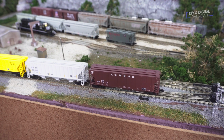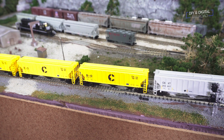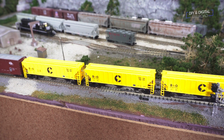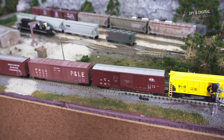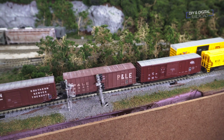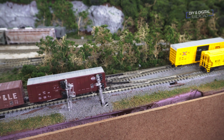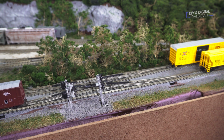The freight train then shoves all the drop-offs back into a place where they're going to be out of the way so that it can pick up those cars that were pulled out. Once it has dropped off all of those, it can move to go and grab those pickups and head on out.